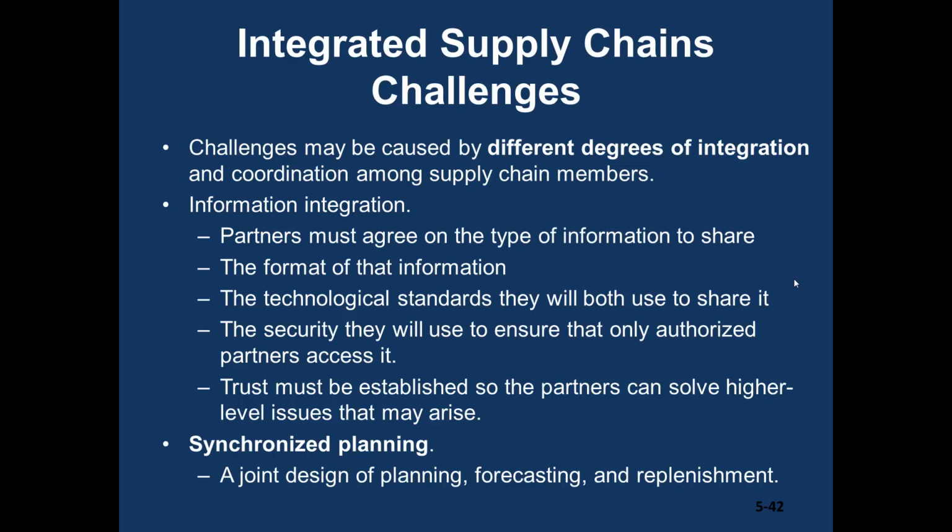So the partners must agree on the type of information to share, what the format will be for that information, what standards will be used. Like I said, if it's the same system, it's much easier to share the information. The data will be in the same format. Also the security that should be utilized, and establishing trust. Establishing trust means that you can often build stronger relationships with your suppliers or your customers.